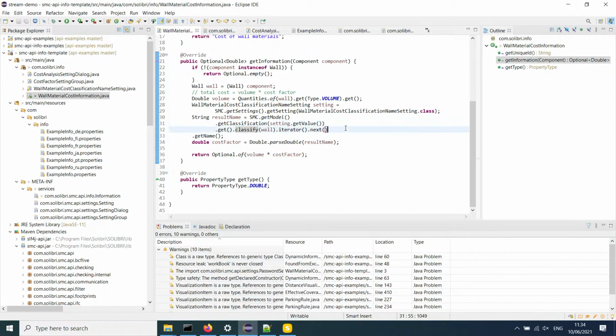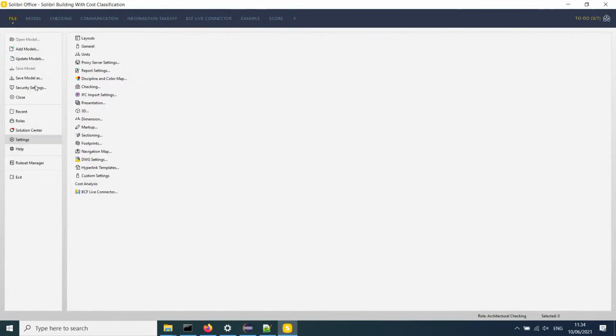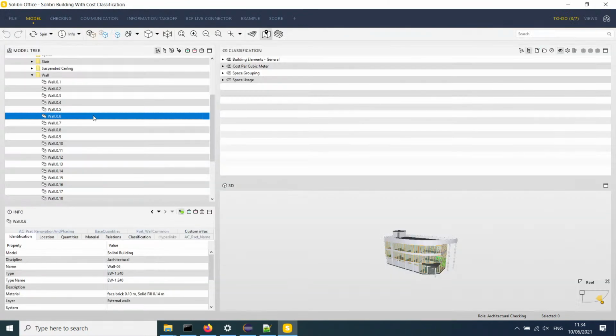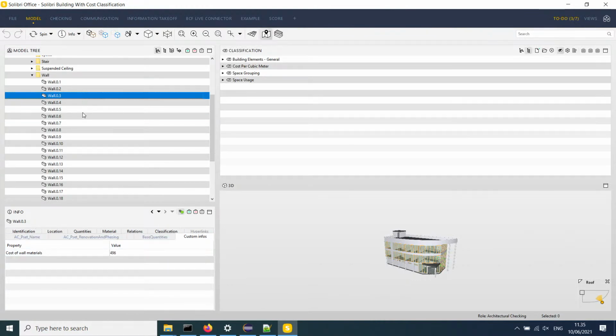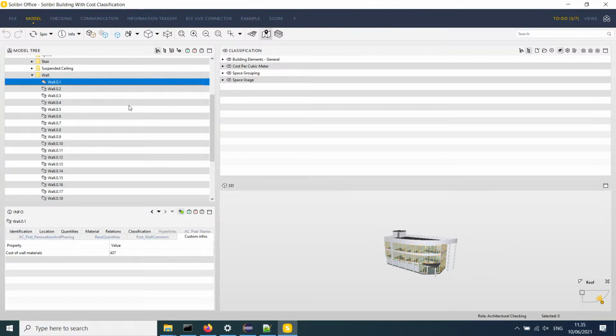We can now fix it by changing it back, and it appears again. So we are getting numbers here again. So that was the first example, the simple custom information example.